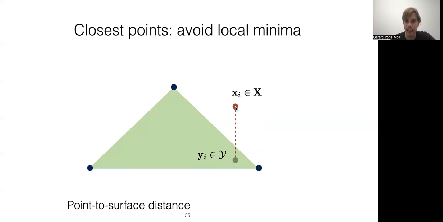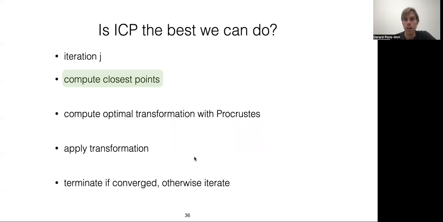By minimizing the distance to this plane here, we're making the optimization better, because before we were locking xi to be paired with yi, right? And this is limiting because when I make a step in terms of the transformation, I'm locking xi to be paired with yi, but as I'm optimizing the transformation, it might turn out that xi would be better paired with some point along the triangle, and move along the triangle.